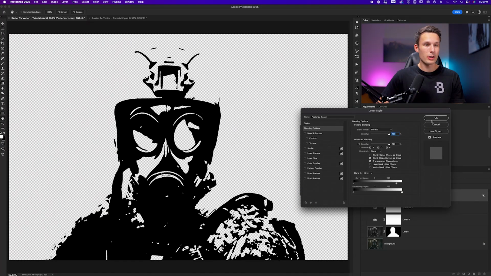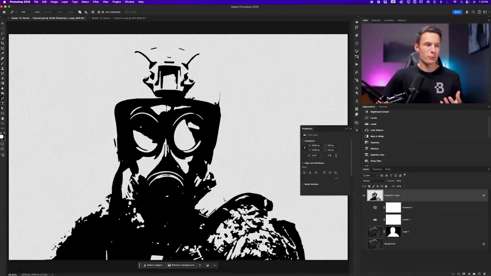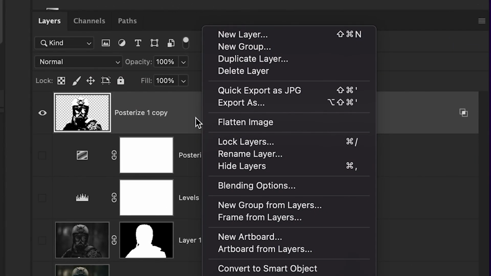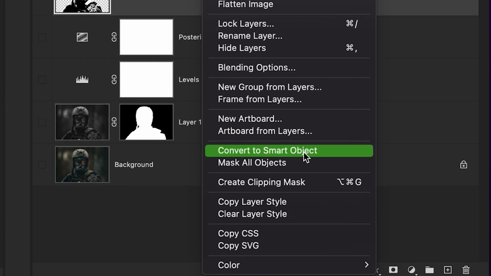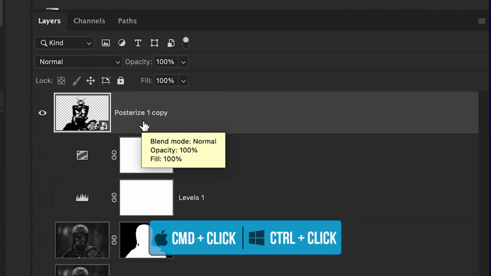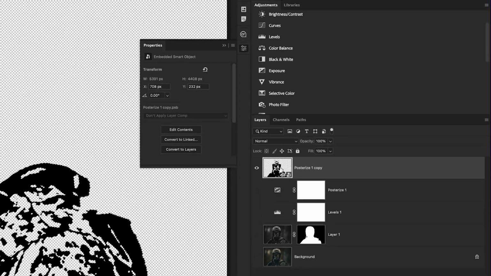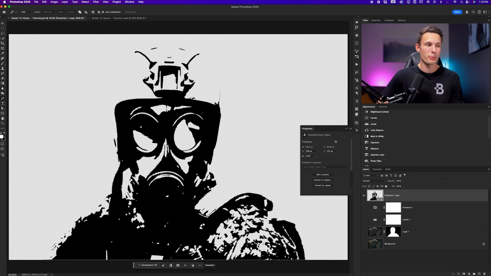But with this good to go, I'll click OK, and now we need to select all of these black pixels. But if you try to select the visible pixels currently, it doesn't take into consideration our Blend If adjustments. So to solve that, we can right-click on this layer and go to Convert to Smart Object. Now with this layer converted to a smart object, we can hold Command or Control and click on the layer thumbnail. This is going to select all of the visible pixels on that layer, which in this case is all of these black areas.